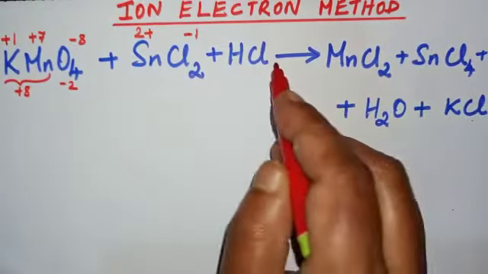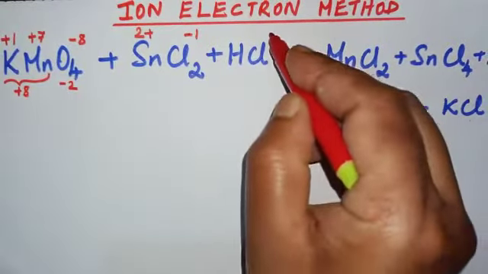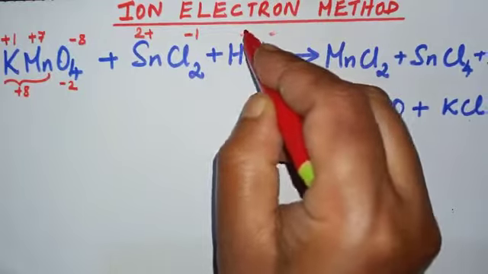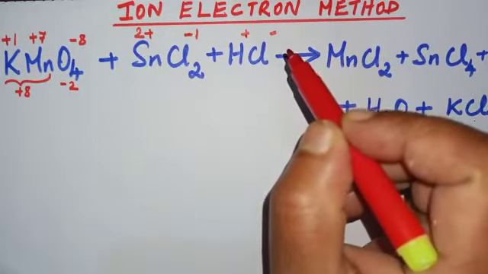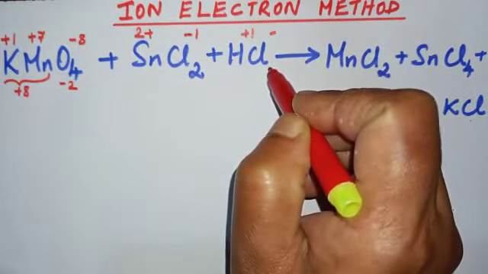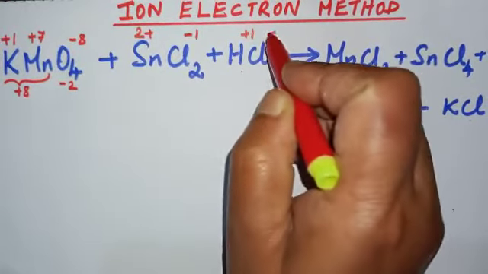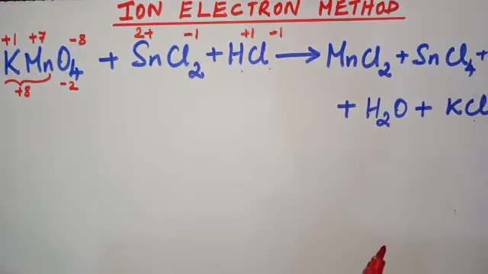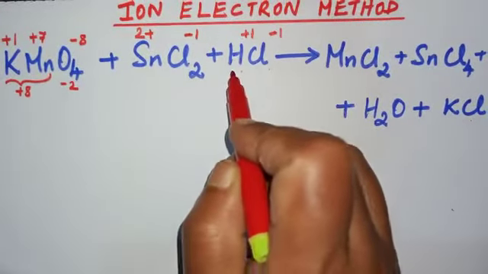Okay, now HCl also likewise. For chlorine I give a minus sign and for H it is plus, which means +1. So 1 atom of chlorine, so I give 1 here, and 1 atom of hydrogen, so I give 1 here. So for chlorine the oxidation number is -1 and for hydrogen it is +1.